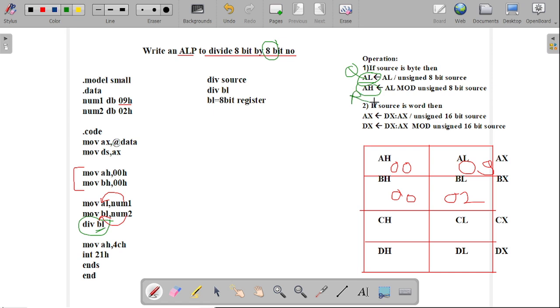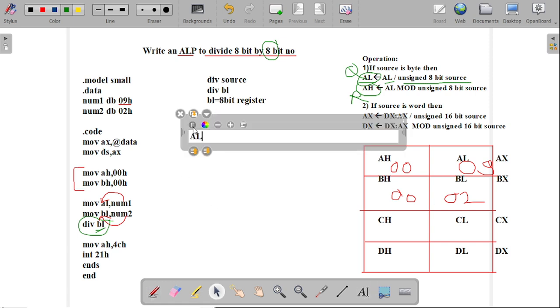How are we calculating our quotient? AL is equal to AL divided by the 8-bit unsigned source. What is our unsigned source? That is BL, as written in this programming statement.